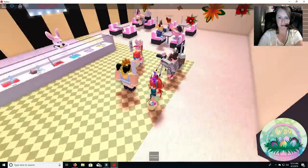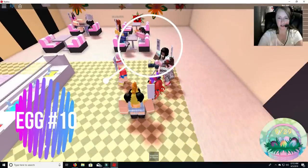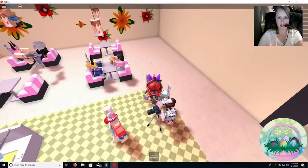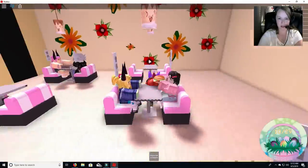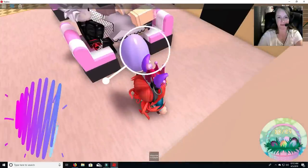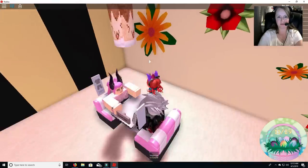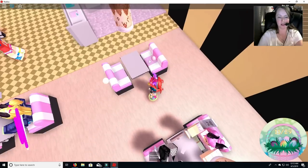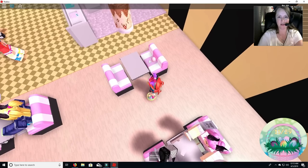Oh goodness gracious, there's one right here. Number ten. I didn't think this place was going to be as big as it is from when you first load in. Make sure there's no eggs right here — nope. Any behind? I don't see any. Oh, here's a big one. Number twelve — if it was pink.